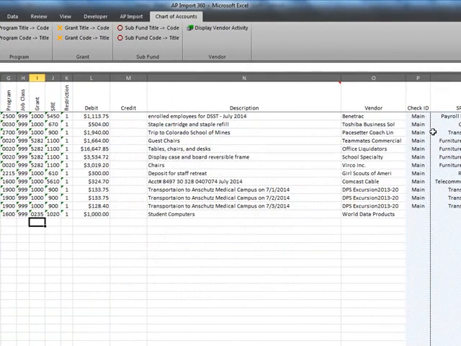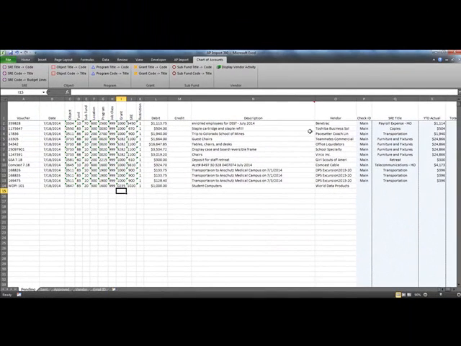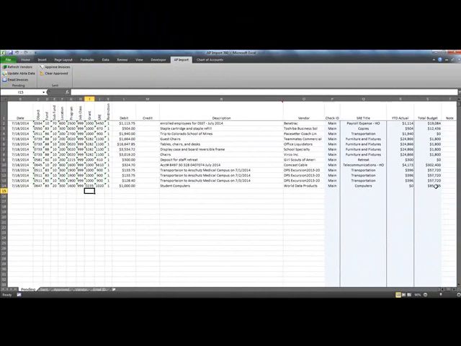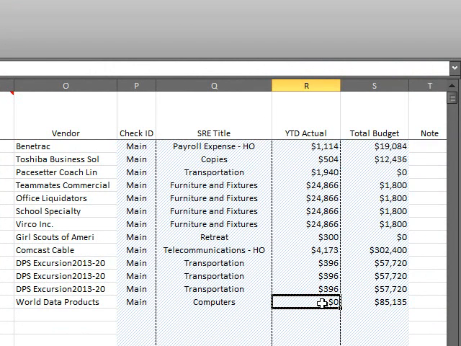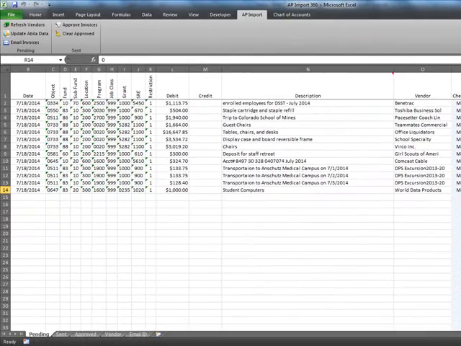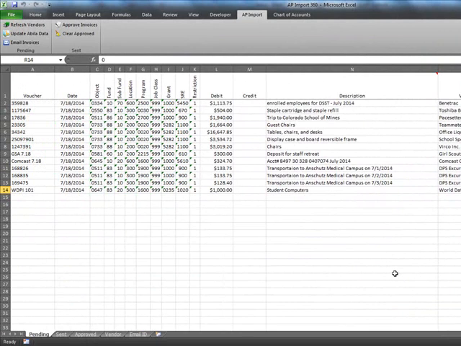And we're all done. At this point, we can actually retrieve data for how much has been budgeted for computers and how much has been spent year to date for this specific school. In this case, we have a budget of $85,000 and nothing has yet been spent. All of this information, by the way, is coming directly from a Microsoft SQL Server where our accounting records are stored.